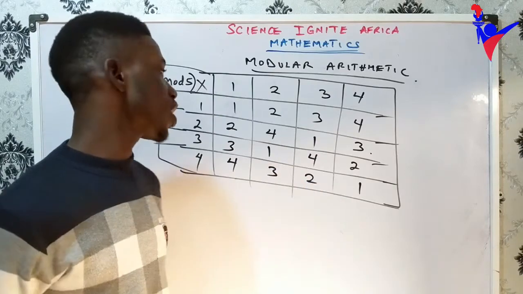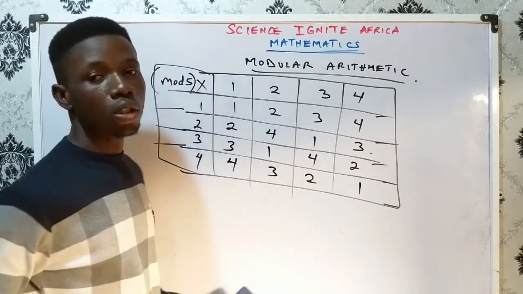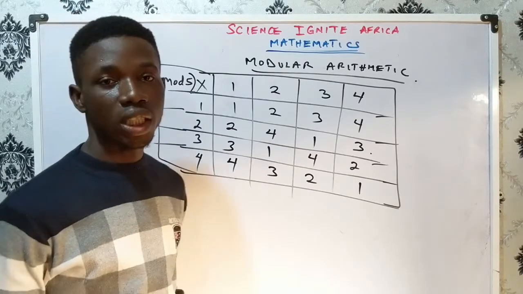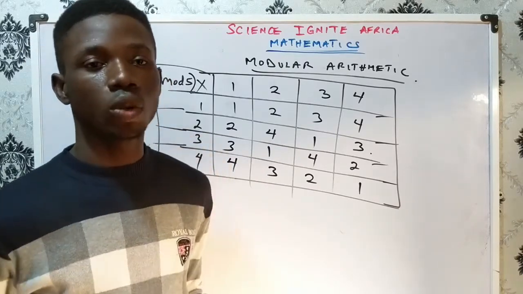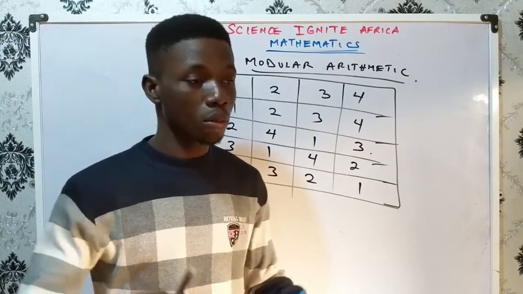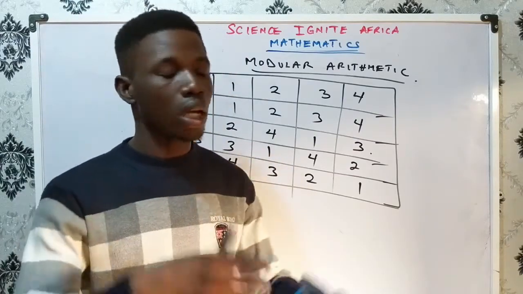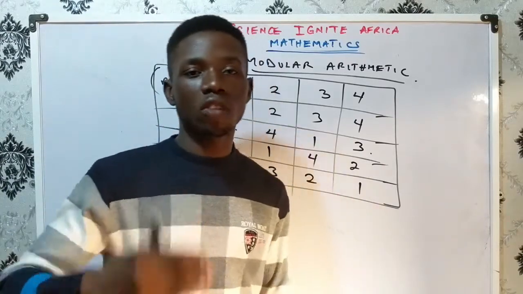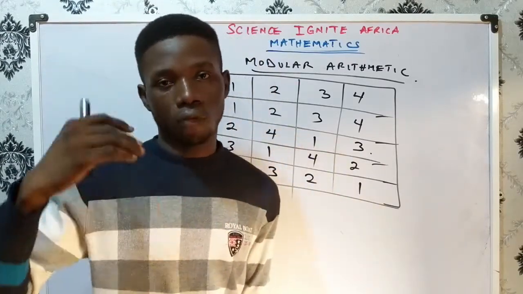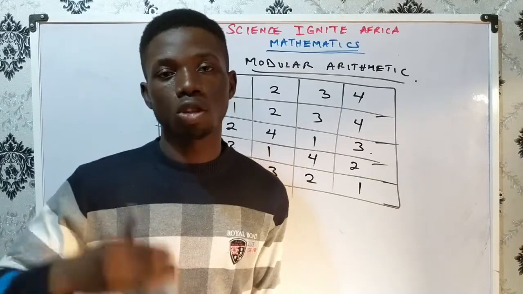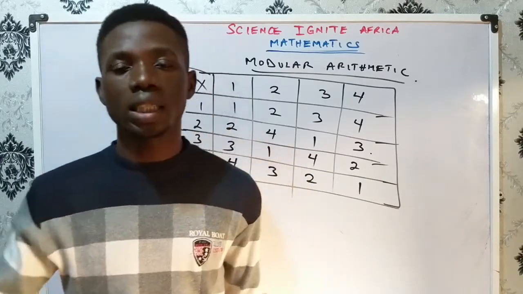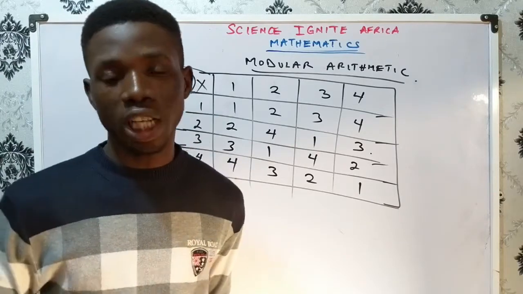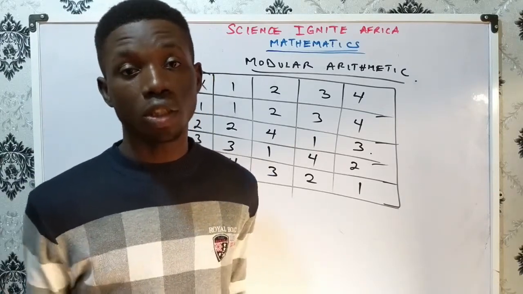So in case you get a question asking you to complete a table, you are doing modular arithmetic in mod 5. So this is what modular arithmetic is all about. All you have to do, whatever you are completing, whether squares, powers, multiplication, or addition, is this: once the number exceeds the numbers that can be in the mod, from mod 5, you start from 0 and stop at 4. Once the number exceeds that, you divide it by the mod you are taking. The remainder will be the result.